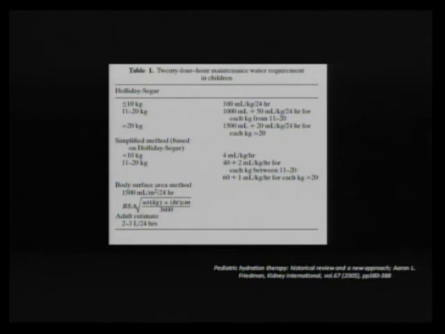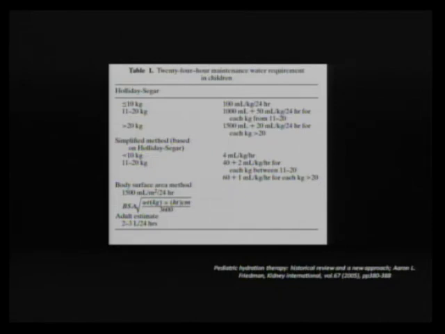This is the 4-2-1 rule, what we use way more in pediatrics. The 1500-20 rule calculates your maintenance fluids in a 24-hour period. Your 4-2-1 rule bases it on an hourly rate. So just reading it: in a child less than 10 kilos, 4 ml per kg per hour. A child weighing 11 to 20 kilos, it's 40 plus 2 ml per kg for each kg between 11 and 20. And then anything over 20, it's 60 plus 1 ml per kg per hour for each kg over 20.